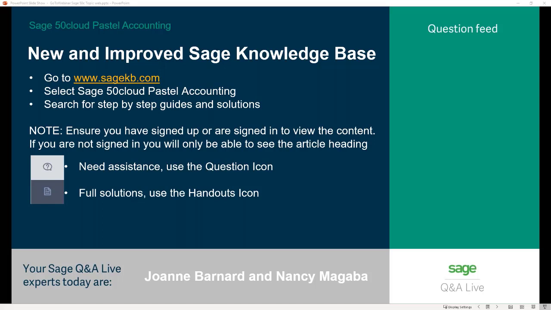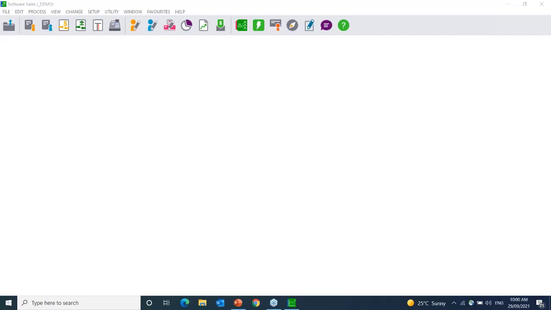So I'm now going to change my screen view and we are going to jump into our topic. Unfortunately, I can't always create all of these errors, but there are errors that often come through to support, and they come through a lot. Now, runtime errors normally have a very specific solution, but one of the errors that often comes through is a runtime error 5. A runtime error 5 can come up in multiple places within the system.